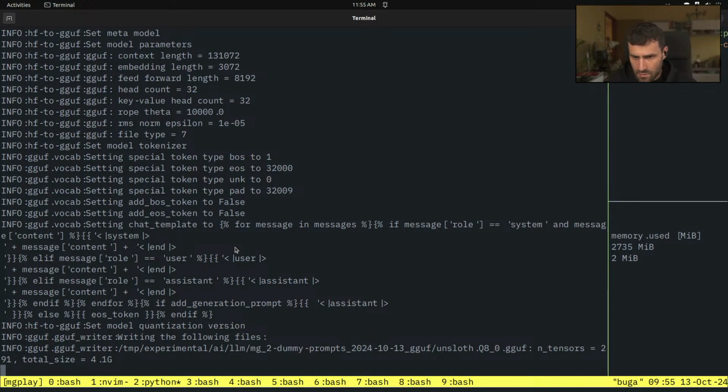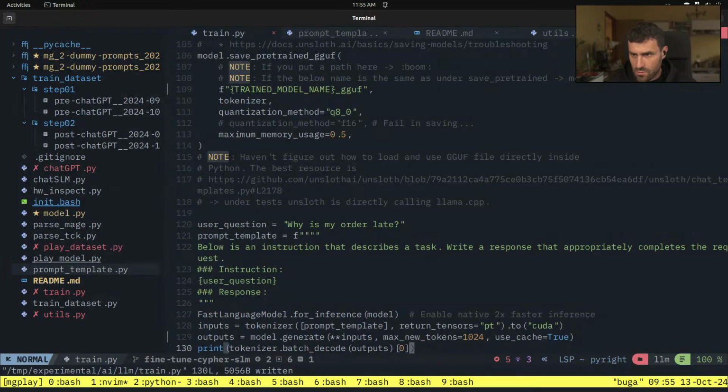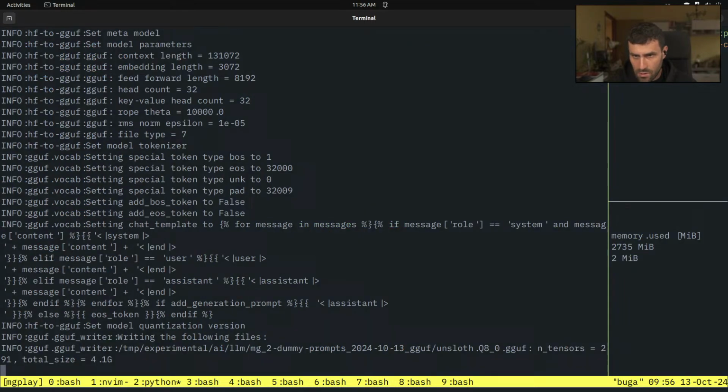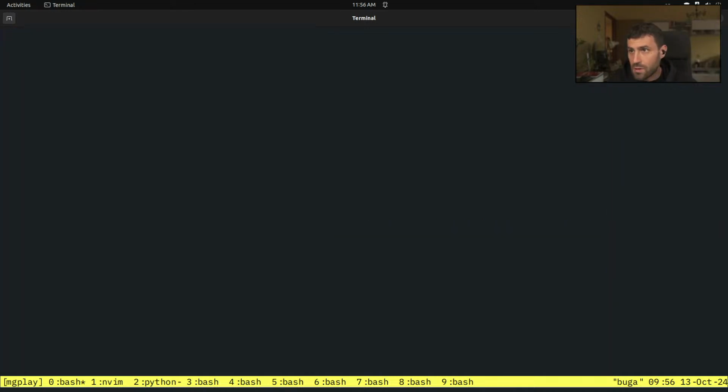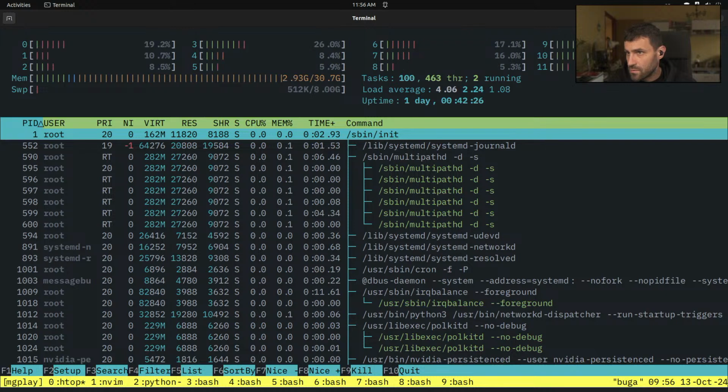I'll definitely skip that because it's too time consuming to actually save the model. So it's still saving. Maybe we can stop what is happening here.